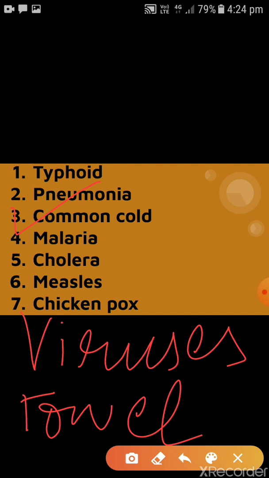Children, I want to add one more thing in this. In this type of disease, antibiotics are not used. Why? Because this is a viral infection. So antibiotics we use at the time of bacterial infection only. So there is no use of antibiotics in common cold. Other medicines we can provide at the time of common cold.